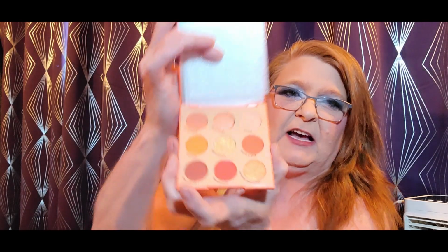Yeah, I can't wear these colors. They're pretty, they're gorgeous. I can't wear them, they clash with my skin and my hair. A lot of redheads can wear reds and oranges. I've just never been able to pull it off. I used to, when I was younger, be able to wear yellows. I can't even wear yellows anymore. Let's swatch the orange Super Shock though and see if maybe I change my mind as to whether I can wear it or not.